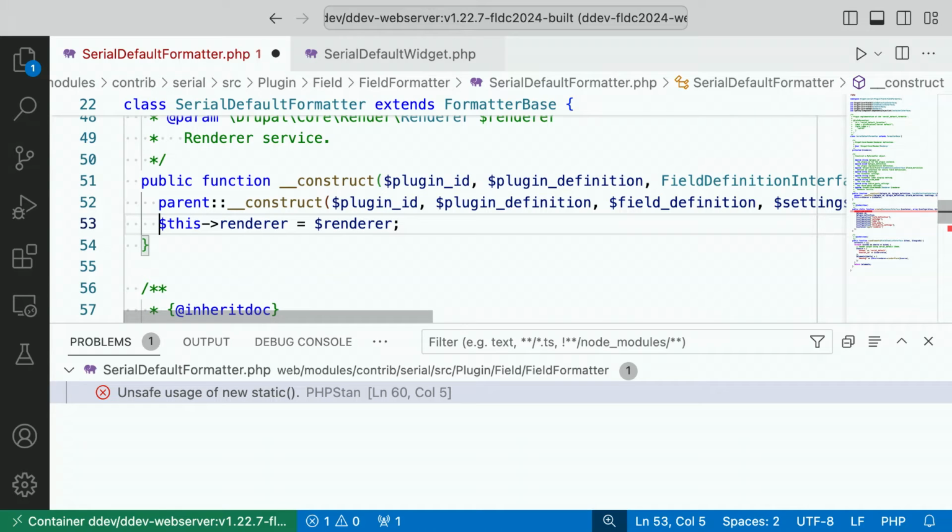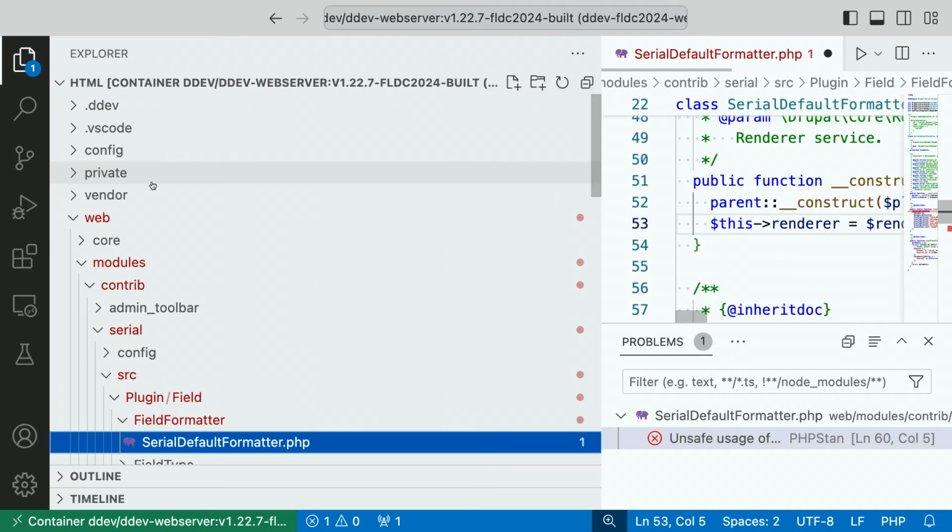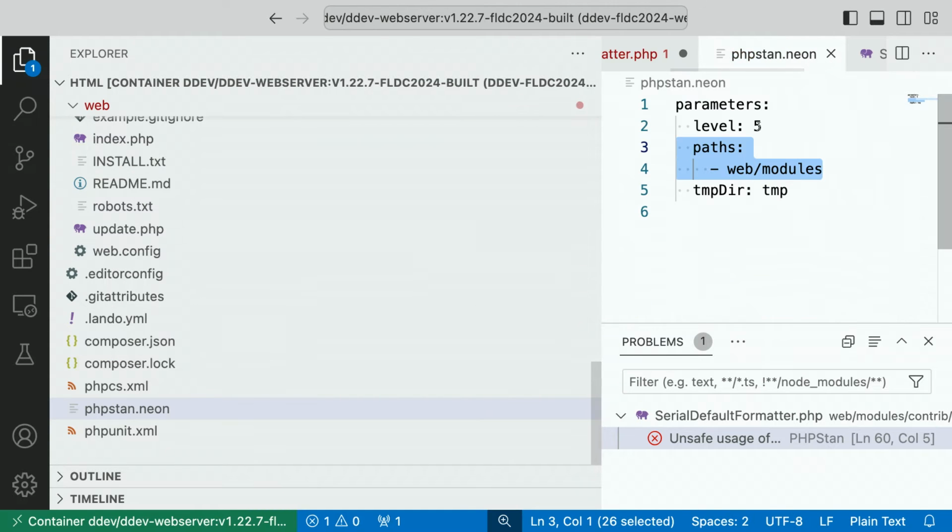PhpStan is a little more gentle. There's 10 levels, 0 through 9. Start on level 0. And it'll show you the stuff that's really wrong. And you'll very quickly learn how to not make those mistakes. And then, I guarantee if you do PHP development every day or a couple hours a day, within a week or two, you won't be making any level 0 mistakes anymore. Then you nudge it up to level 1. Then you nudge it up to level 2. And it's actually really easy to do that nudge. I'll show you real quick. There you go. I work on level 5 generally.